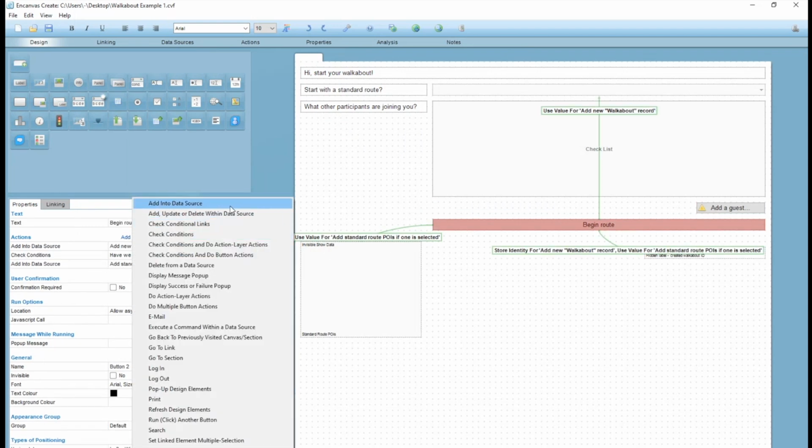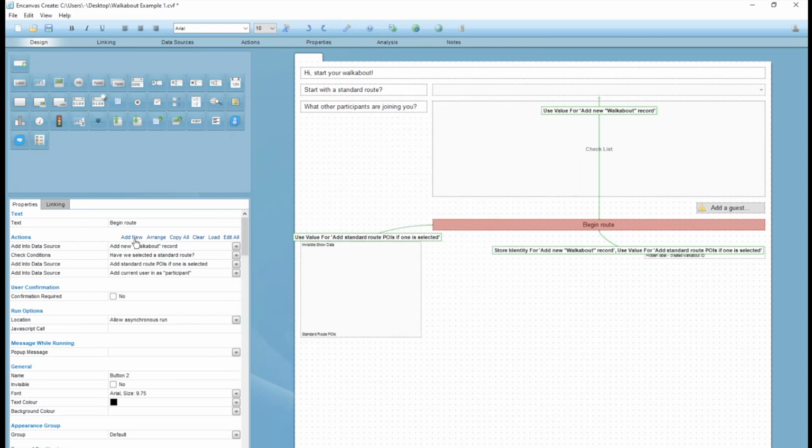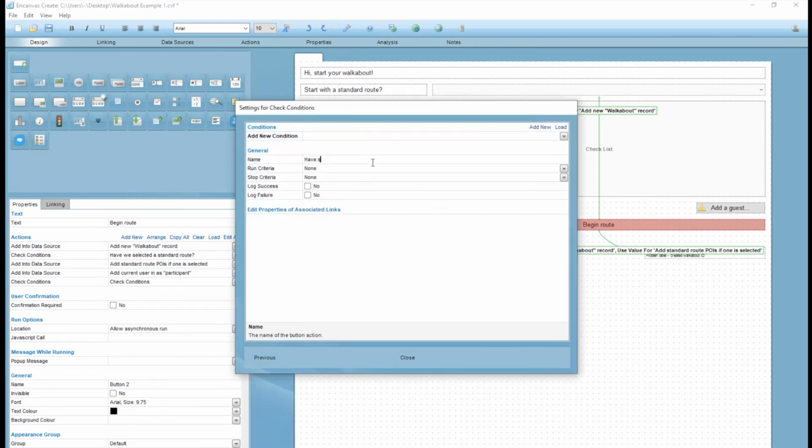users. So this is just for completeness. Another one. This is a slightly different one because I'm going to do this separately. I'm going to say add current user in as a participant. And then I'm also going to do another check to see have we selected any additional participants.